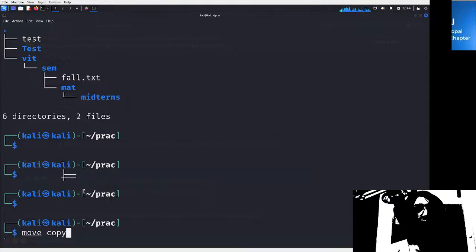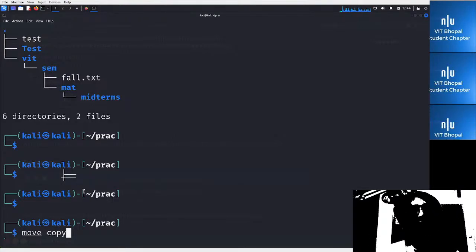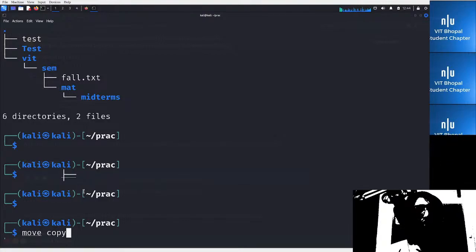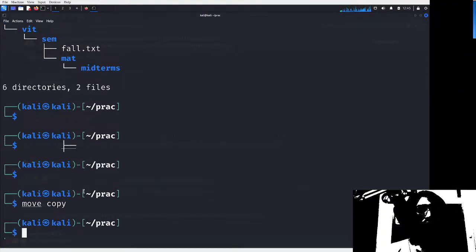This is the meaning of move, like in real life, you move one thing from one place to another. So in the original place the thing is not there, and in the new place the thing is there. To copy something is to make a replica of it and place it in another location. To copy a car means that the original car is also there and one new car is there. That is the difference between copy and move. I think everyone knows it, but I will just clarify.